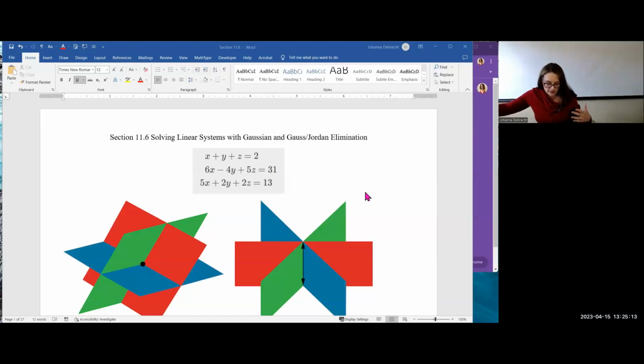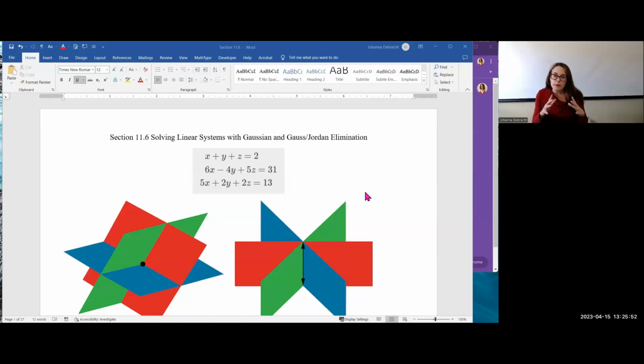So when we're looking at this system of three planes, we're asking ourselves, are there any points, or even a single point, that are on all three planes at the same time? There are lots of possibilities. Now, when we were looking at systems that only had two variables and two equations, and they were linear, there were only three possibilities. Either they were parallel lines, so there was no point in common. They were the same line, so all the points on the line were solutions, infinitely many. Or the most common, they crossed one time.